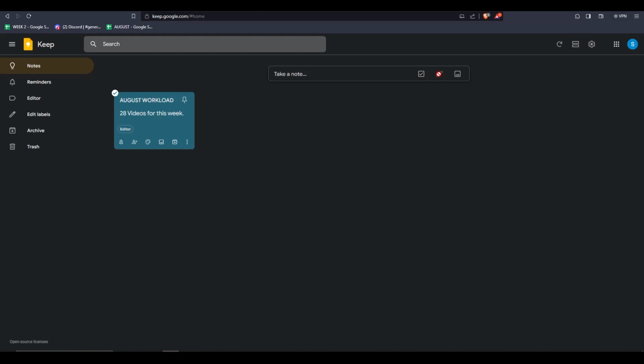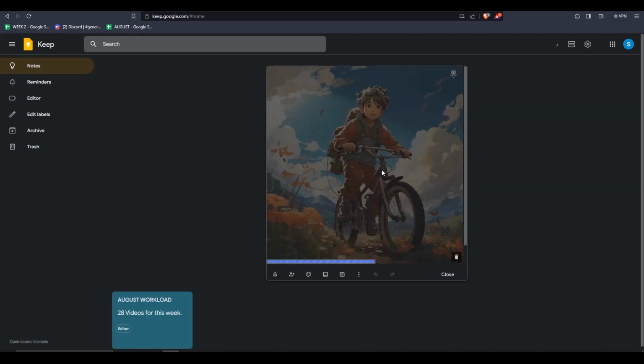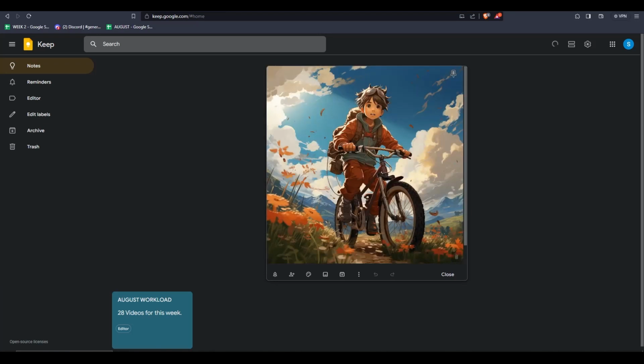We can come back here and then add a title, and even add a text note down here. And yet again, we have all the different options that we already just went over. We're going to change the background again. I'm going to choose this color and then click on Close. So as you can see, we now have two notes.